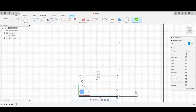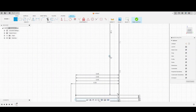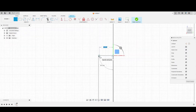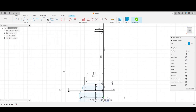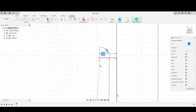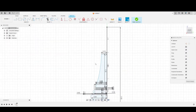And now, from this line right here, create a line that is 1.3 inches in length and going up. And now from right here, create a line that is a length of 0.22 inches. And now create an arc connecting these two points. Let me just go in a little bit. It is completely up to you on how you decide to design this. It doesn't affect the overall performance of the product.